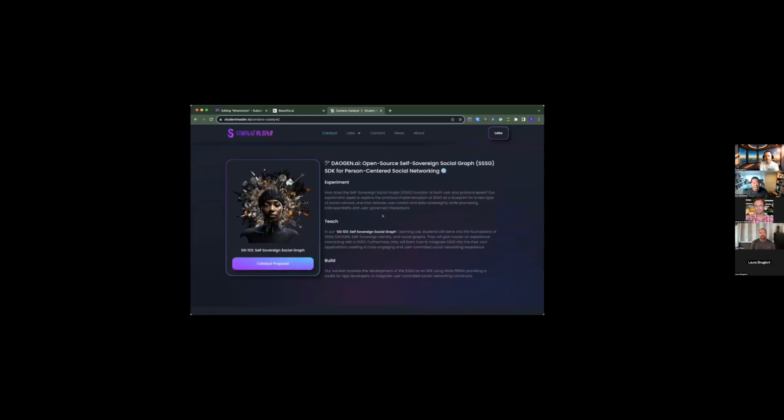So the final one is this self-sovereign social graph. And this is the idea that you can keep your list of friends in your wallet. Right now, the way the web works, whether it's Twitter or Facebook or LinkedIn or you name the platform, they keep track of the social graph. And each of these companies have this really holistic view into who knows who across all of society. And if you think about it, it's a little terrifying.